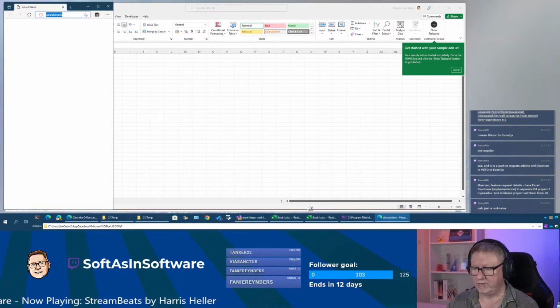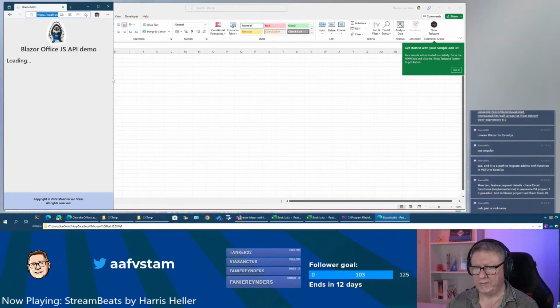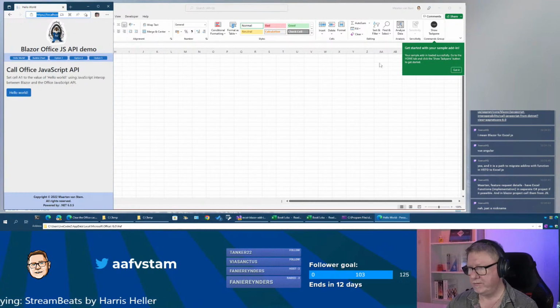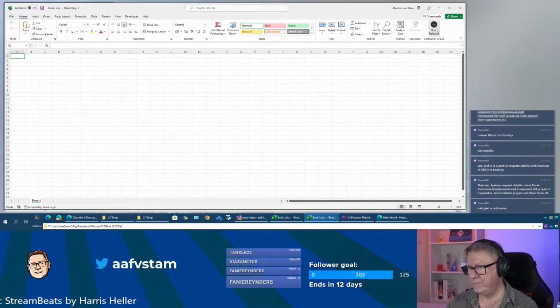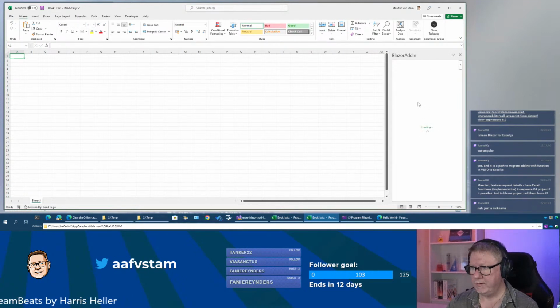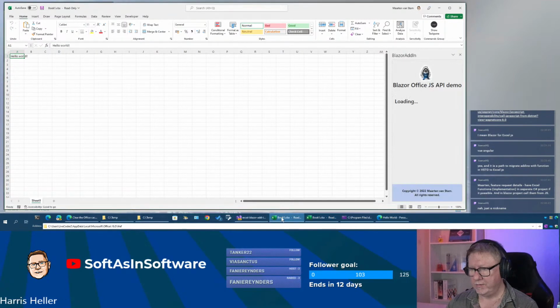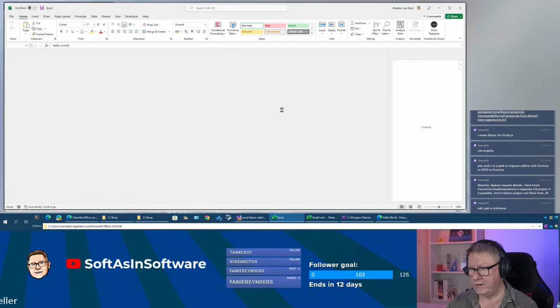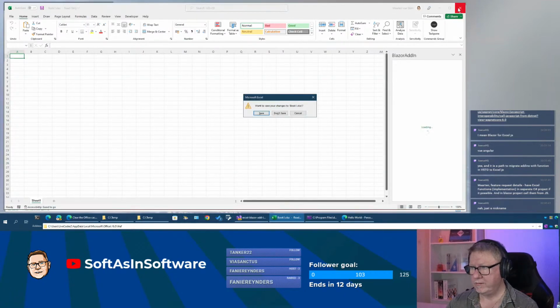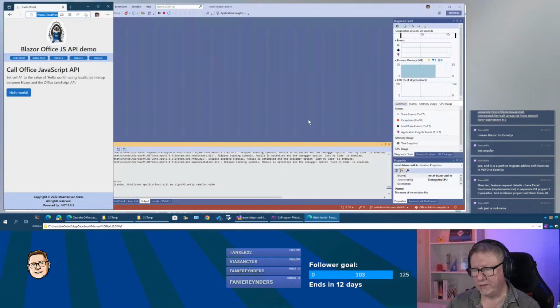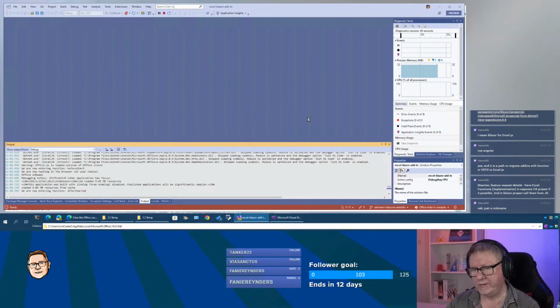Apparently the connection was dead, unless I closed that one, I'm not sure. Did I close that one? Now this is loading too long. That's probably based on this one. Close it again. Still a little bit buggy.